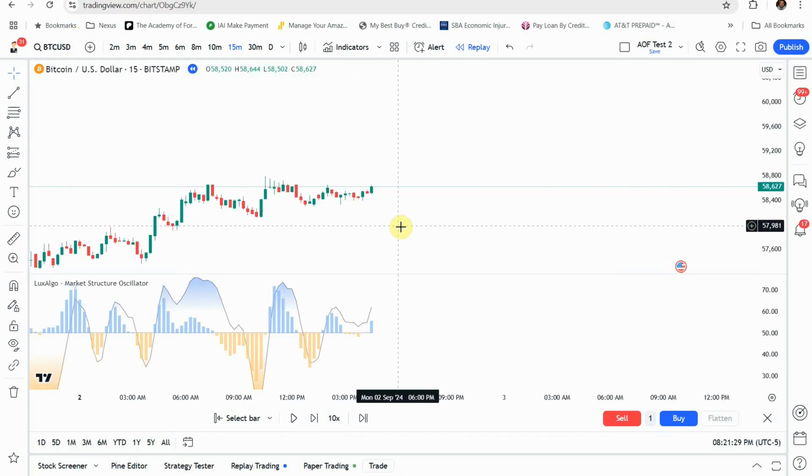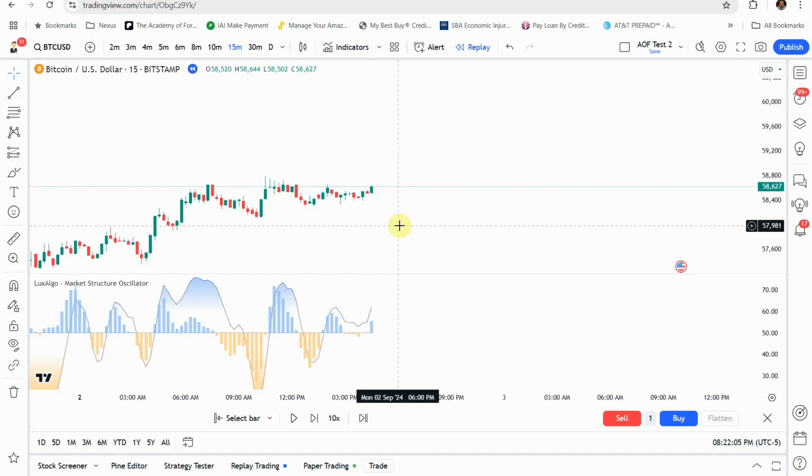Alright, as I said, today we will be testing a crypto scalping strategy. And so the source video says unbelievable exact entry and exit signals from market structure oscillator. And so of course we're going to put that to the test and see what we can get out of it. Now, I will tell you, it doesn't give exact entry and exit signals, not as you would think they do. You can interpret the indicator as exit and entry signals, but it definitely doesn't give you a defined entry and exit.